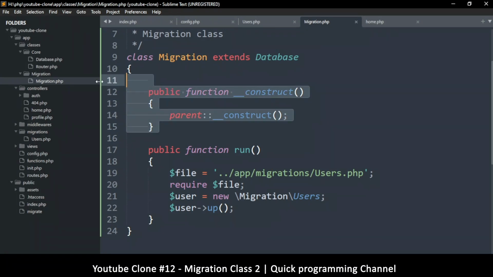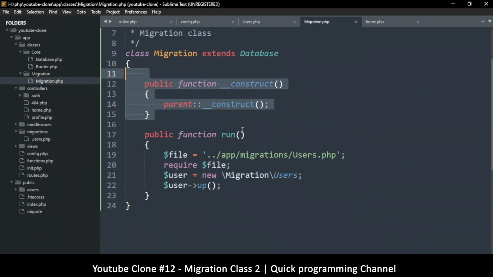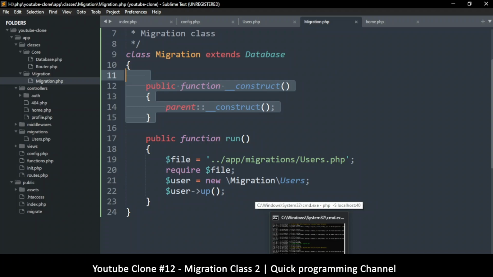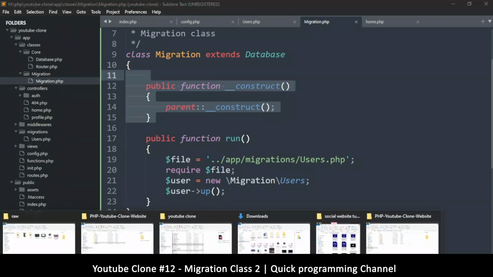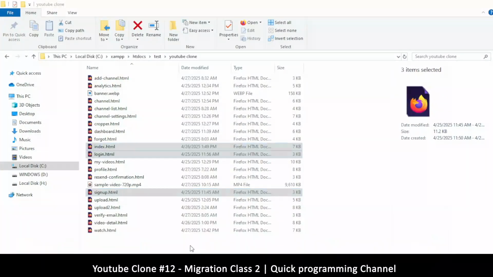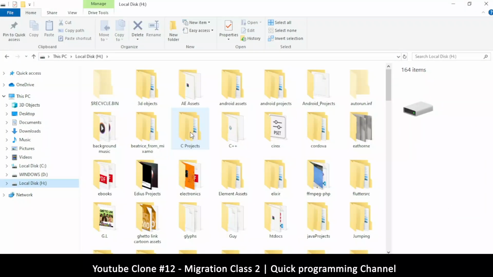So this is the migration class here, right? If I go to my, we want to see if we haven't broken anything. So let me go to my project folder. Where is my project folder here? Can't actually find it. Okay.